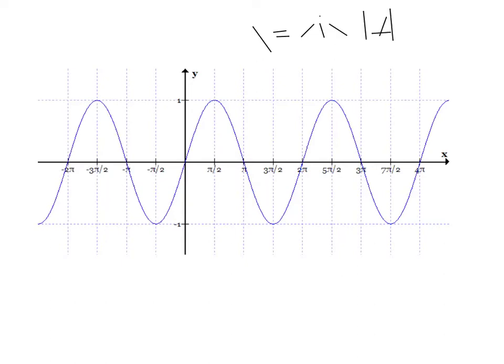It represents the height for any given angle. If you notice here, my angles are in radians. So as we hit a maximum value, we were at pi over 2 radians, which we could think of as 90 degrees. When we came to 0, we were at pi radians, which we could think of as 180, and so forth.